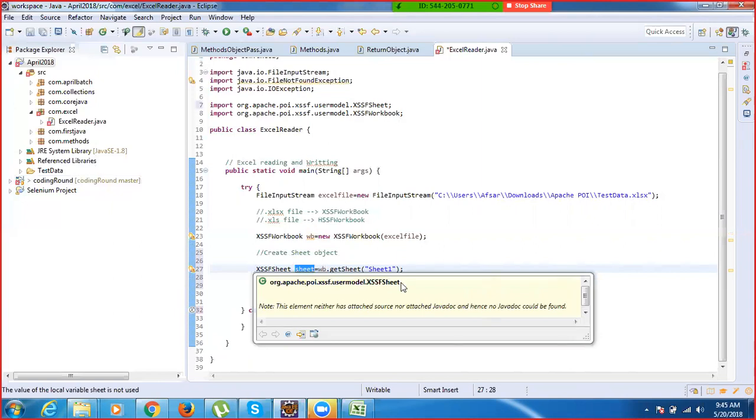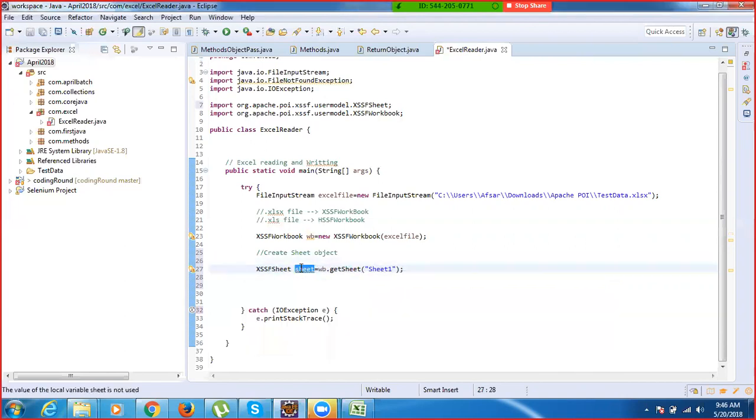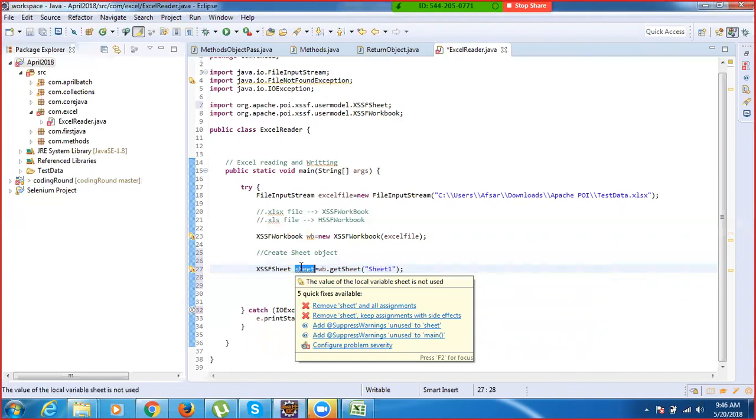XSSF sheet is a class. You can see C means it's a class. If it is I, then it is an interface. Yeah, we can have an object reference of the sheet object so we can reuse those things somewhere.